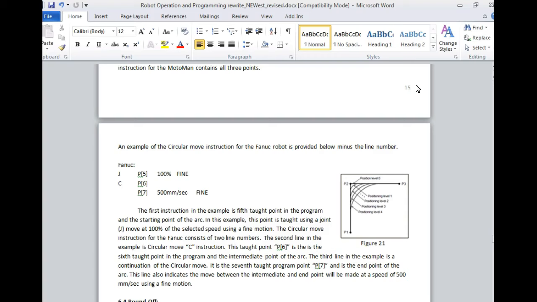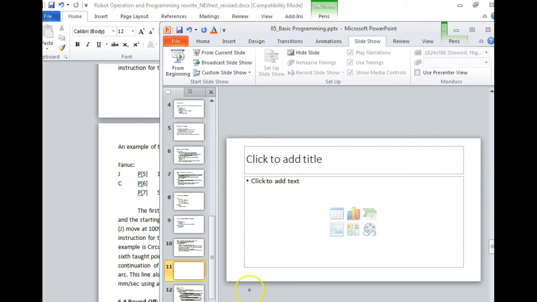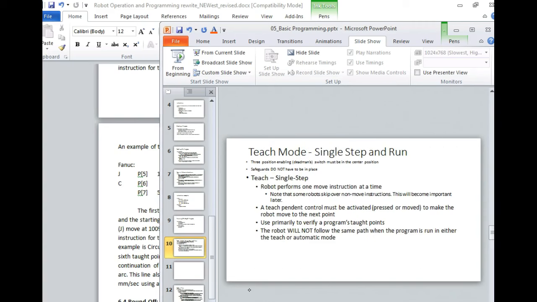It's kind of like you trying to make a 90-degree turn, which sometimes it's required, sometimes it's not. Does everybody understand that? If I use a position level of 1, then it would cut that corner right here. 2 would do this, 3 would do that, 4 would do that, 5, 6, and 7. We have 7 position levels available to us. Does that make sense? So to make it follow any path we want, whether it's a straight line or a circle or whatever, we could do a linear move or a circular move or whatever, and then specify a round off.